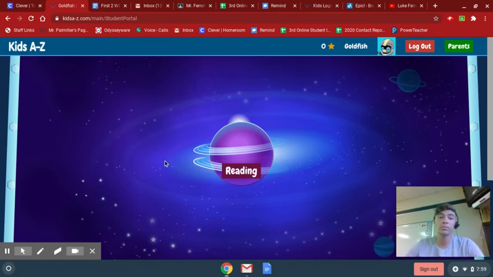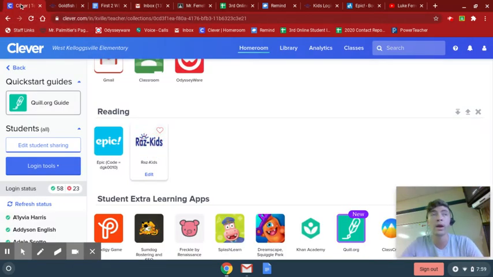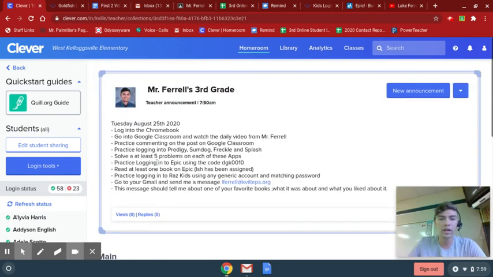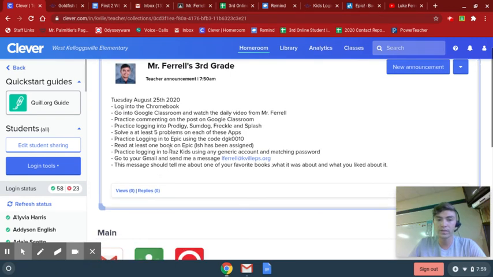These are not student-specific accounts because that is not set up quite yet, and that is not something that we have access to at this time. However, I did want you to be able to use this resource to read, and so the generic accounts were my solution for that. So just log in, click any of the words, and then just use the password for the correlating picture that will go to. Okay, so that's Raz Kids. Let's move down from Raz Kids. See how it says using any generic account and the matching password, just like I showed you.